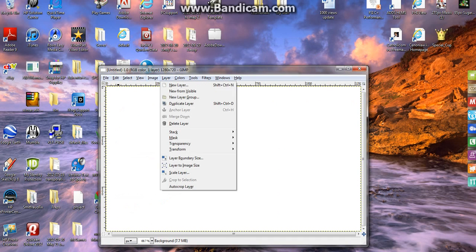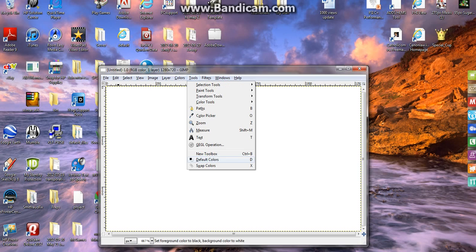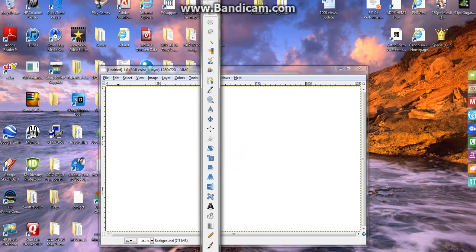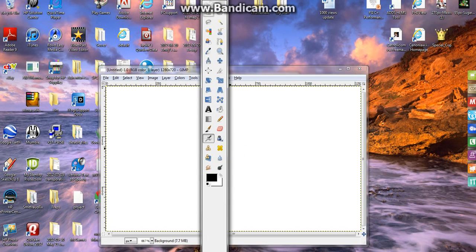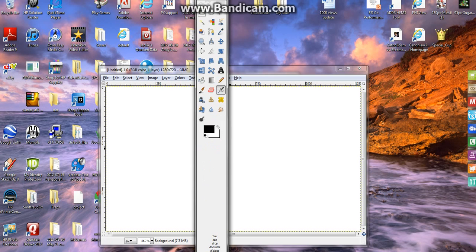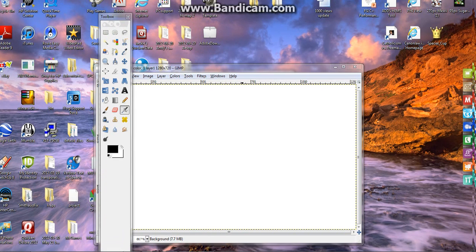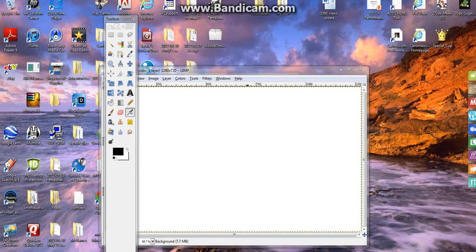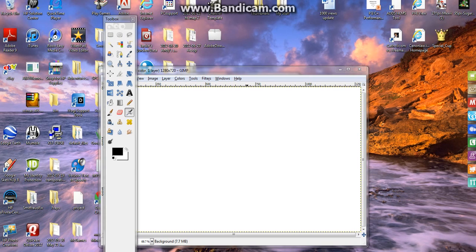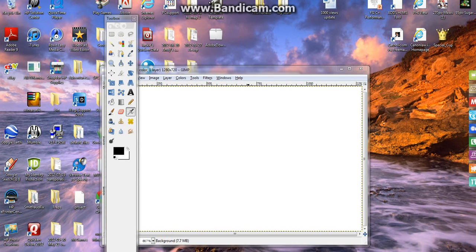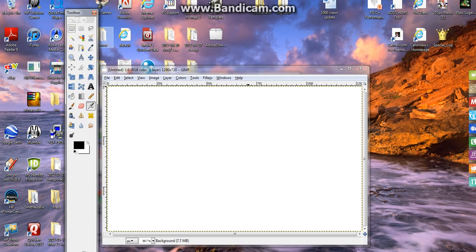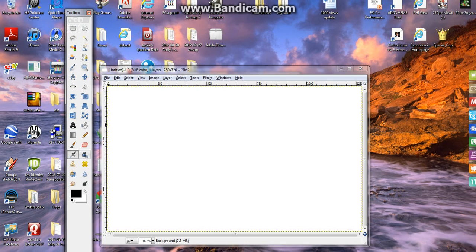Now, first thing I did, I went to tools and I hit new toolbox. And I make it a little wider because you kind of have to. I kind of had to move the Bandicam thingy a little bit so I could actually minimize it and make the toolbox usable. I like to make mine two layers. It's kind of an OCD thing of mine. Now, what you could do here is you could either just make a color and use the paint bucket tool, but I'm going to do something different.